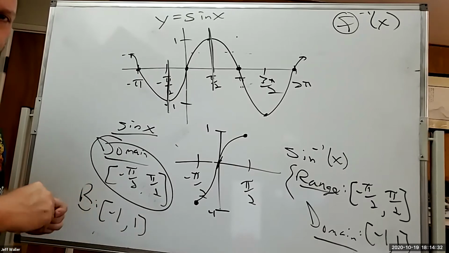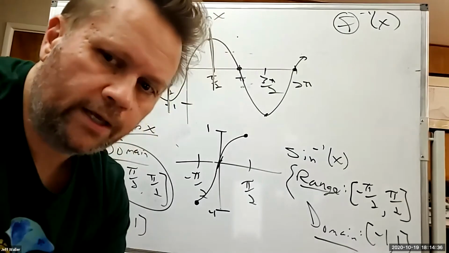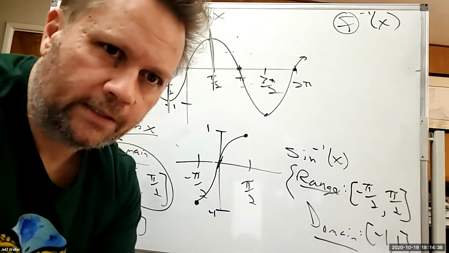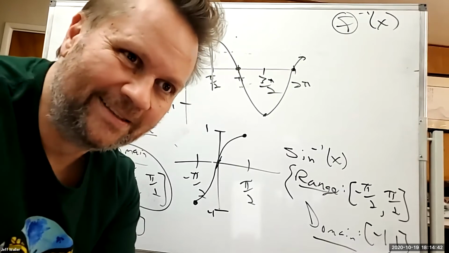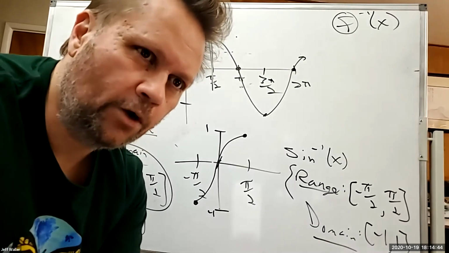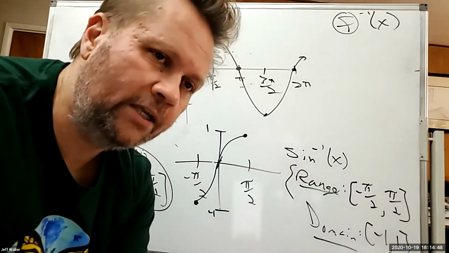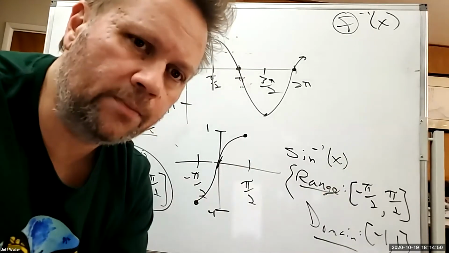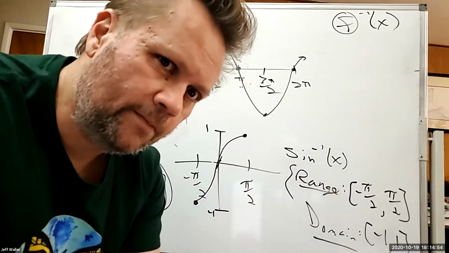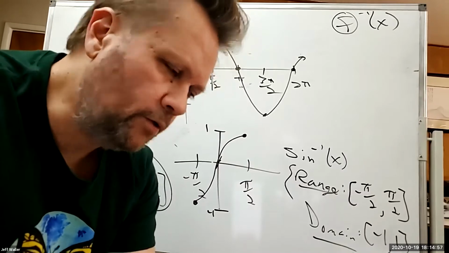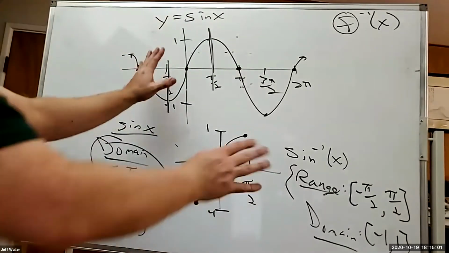All right, let me stop for a minute. Some of you might realize that this leads to a possible problem. The answer we get when we do an inverse sine in a calculator is a reference angle type thing. So watch this. Let's try this in our calculator. I'm going to put a problem up here.